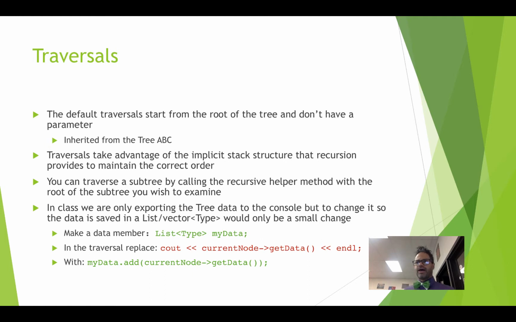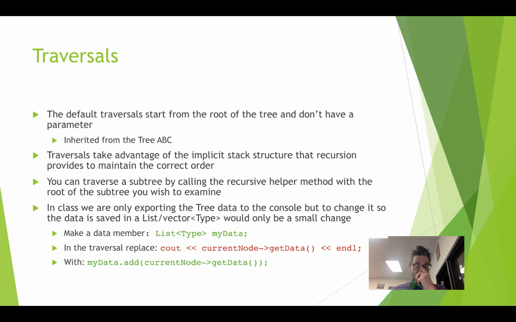Now, when we're looking at the traversals themselves, because we're using a recursive data structure, we have that implicit stack. The call structure we're using holds the information in the right order because I put it on the stack, and put it on the stack, and put it on the stack. Every time I put those values on the stack, I'm able to have that ready for me to complete. When I get done, I'm ready to move on. And so that keeps the order automatically ready for it.